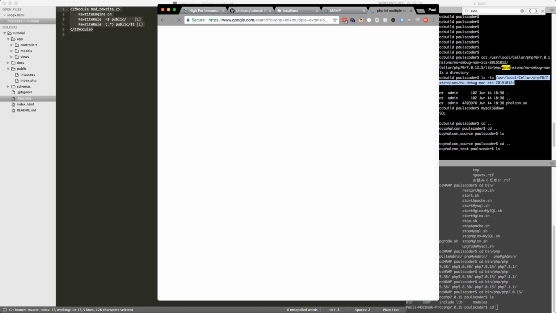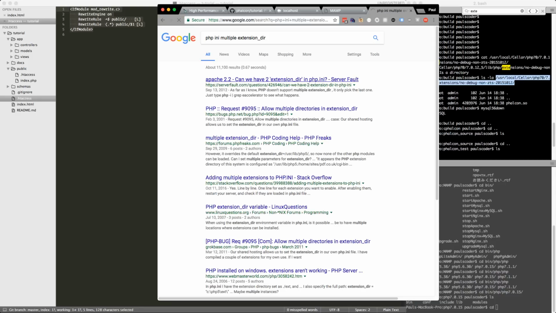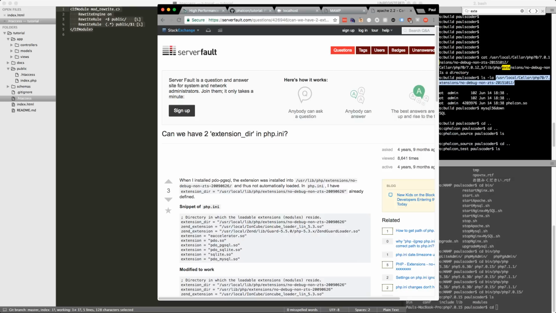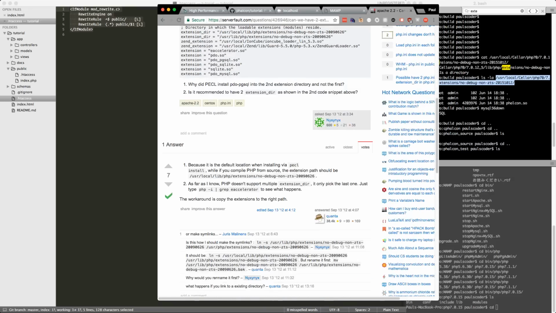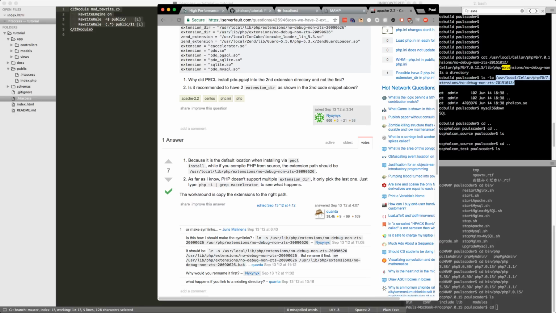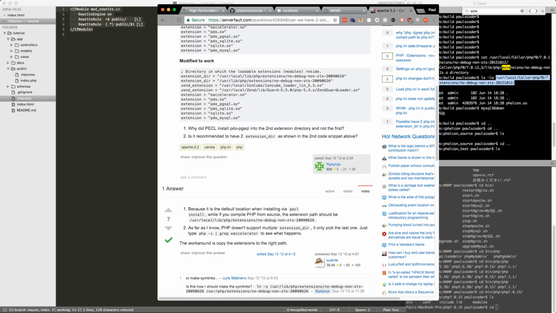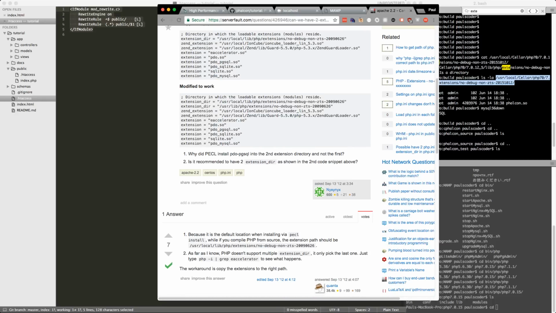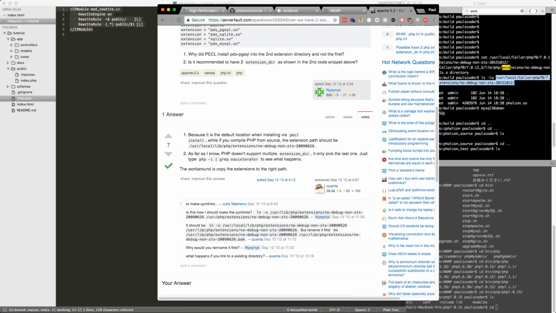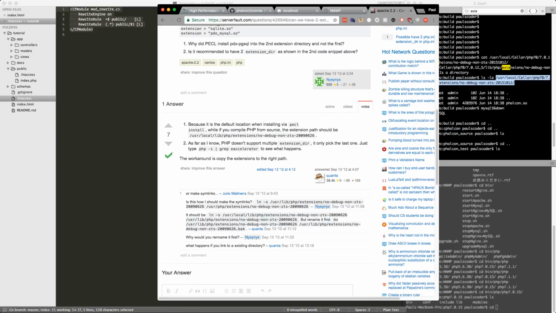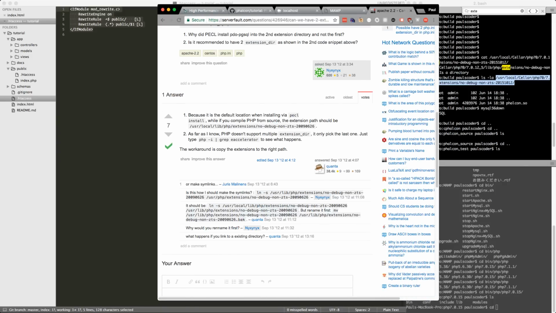Usually you can just comma separate these or... PHP does not support multiple extension directory.